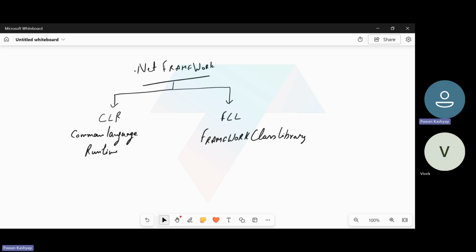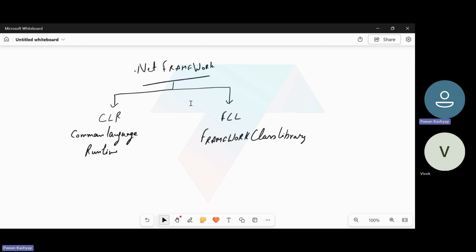All right, so these are the two major components we can say. One is the CLR, that is Common Language Runtime, and the second one is the libraries. So what is basically CLR? CLR is the common language runtime in the .NET framework, and it is responsible for managing and executing the code.